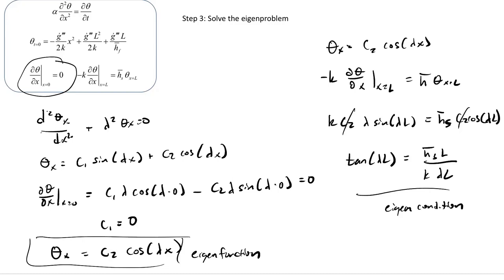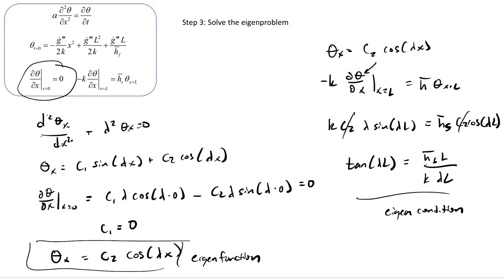Any questions on this so far? Because the boundary condition has to be enforced for the full theta, right? So the boundary condition was still in terms of the full theta. So in this case, we can take the derivative. We pull out the theta T, the theta T's will cancel just because you have theta T on both sides and it can cancel out. So if you did that, then it would be the regular ODE, not the partial.